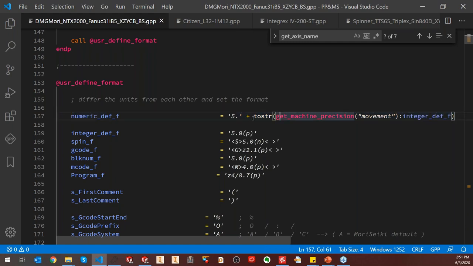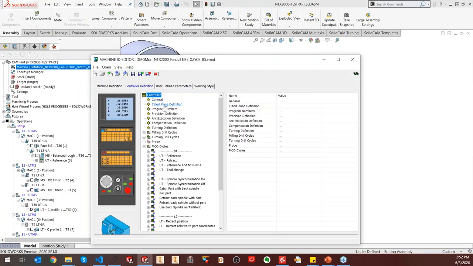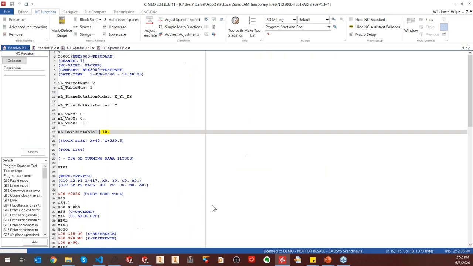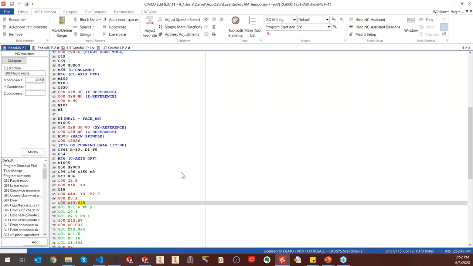I want to move it to the string, get machine precision for the movement, and I will receive the number 4. So you will not receive 0.001 or the decimal of 1, but you will receive 4, the same as it is defined inside the VMID. And I don't need to worry whether it is 3, 4, or 5. As long as somebody changes the precision definition here, and you put, okay, now I have 3, now the precision is fine, as you've seen so far. All my output is with a maximum of 3 decimals, yes?